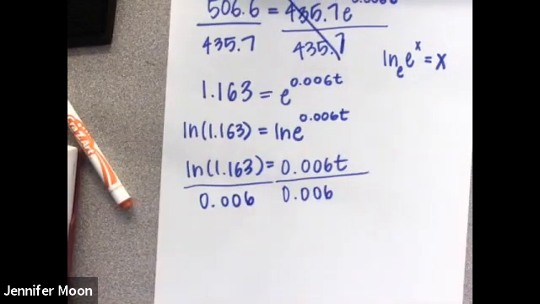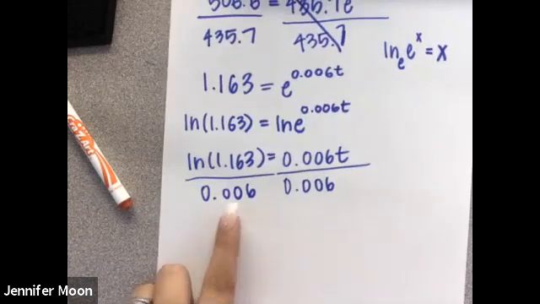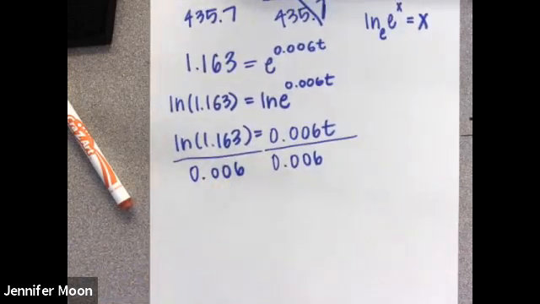Now, the left-hand side, I'm like, okay, I can actually go ahead and enter that into my calculator and evaluate it. So what you do is you touch natural log. It already gives you the parenthesis, 1.163. Close your parenthesis. If you don't close your parenthesis and you type anything else in, it's going to do order of operations and your answer is not going to be correct. Close it after your 3. And then because this says divided by 0.006, I'm going to do divided by 0.006 and I'm going to hit enter.